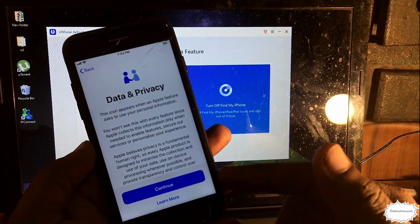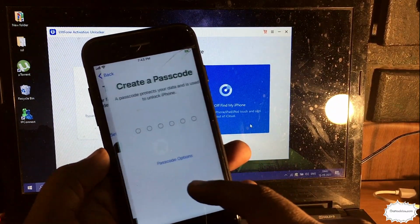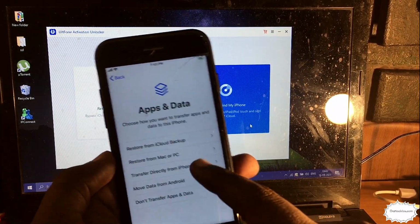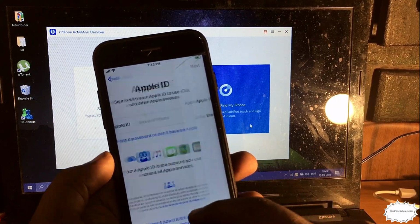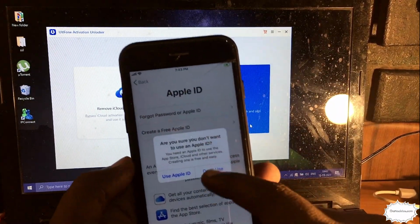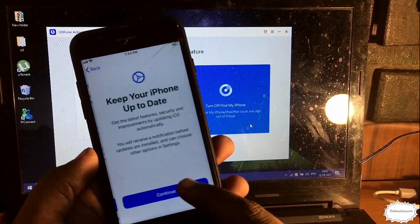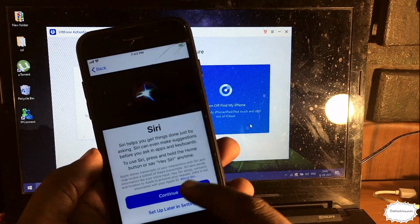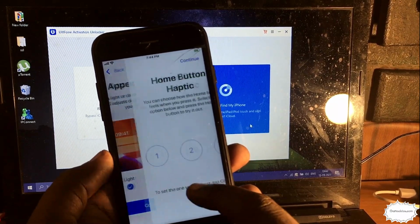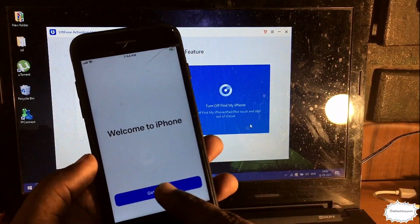Okay, it jumps directly to this data and privacy screen. Continue, touch up later in settings, don't use passcode, don't transfer apps and data. And you can even log in with a new Apple ID which you have, after unlocking that. Continue, continue, continue. Not now. Welcome to iPhone. So it has started.